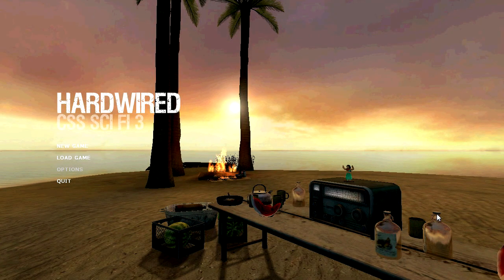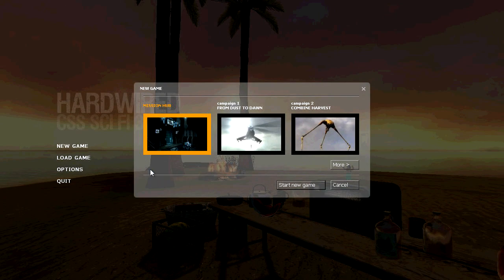Hello everyone and welcome to the most calming main menu screen I've ever seen for, well, an SMOD mod. This is CSS SCI FI 3. This is less focused on the Half-Life 2 main campaign, as in it's not focused on that whatsoever, and it's instead focused on little mini-levels and challenges, as CSS would imply.